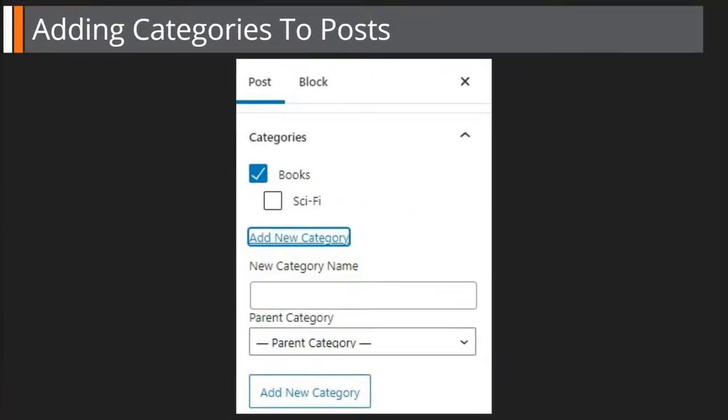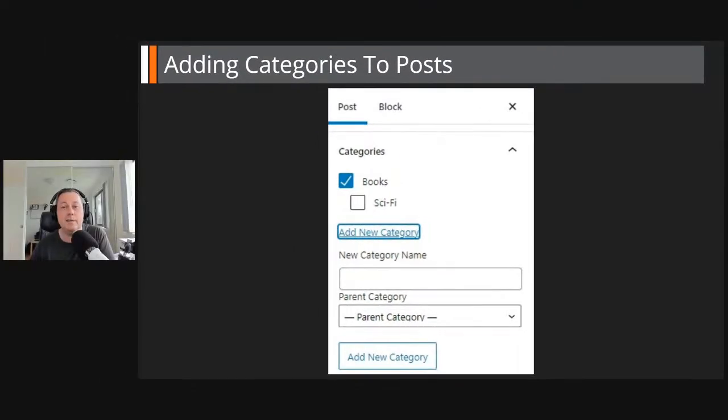There we go. So within your WordPress block editor, on the right-hand side where you've got the settings for the post and the settings for your blocks, click on post, and then you'll see a categories drop-down menu there. So expand that. It might take a few seconds because this is done with Ajax. It's done in the background. So sometimes when you open up a post straight away, your categories and your tags are kind of blank. And then it takes a few seconds for it to ask the server, give us all your categories and tags, and then it populates those little widgets. So if you see it blank initially when you open your WordPress editor, that's fine. Give it a few seconds, go back, and it'll be populated there.